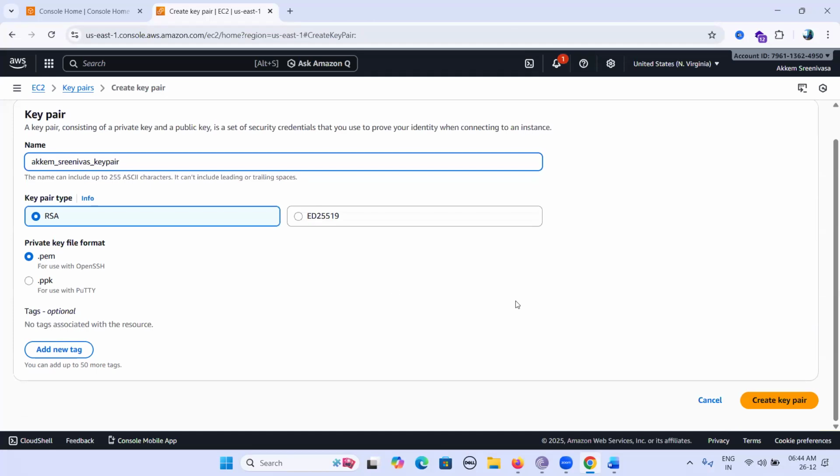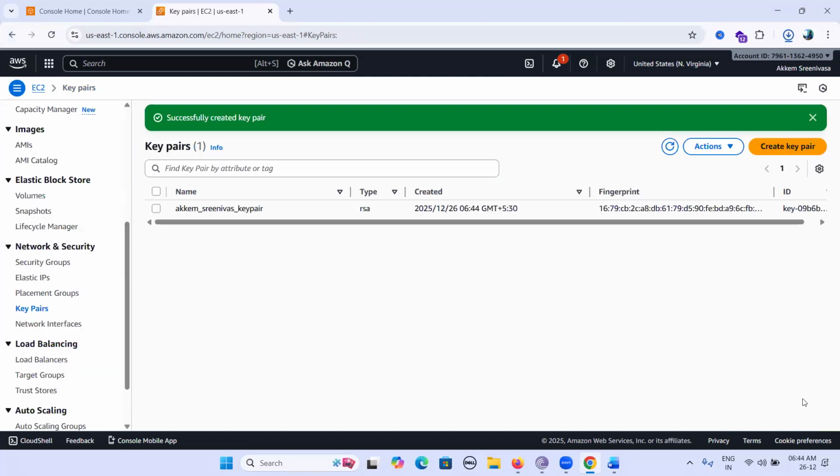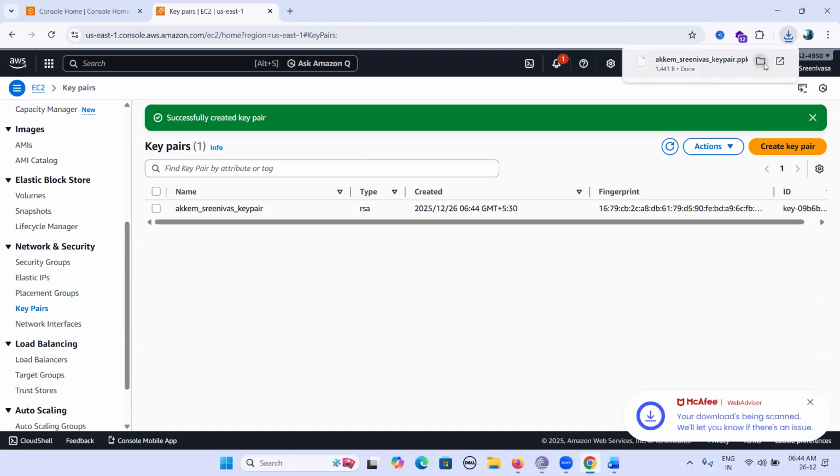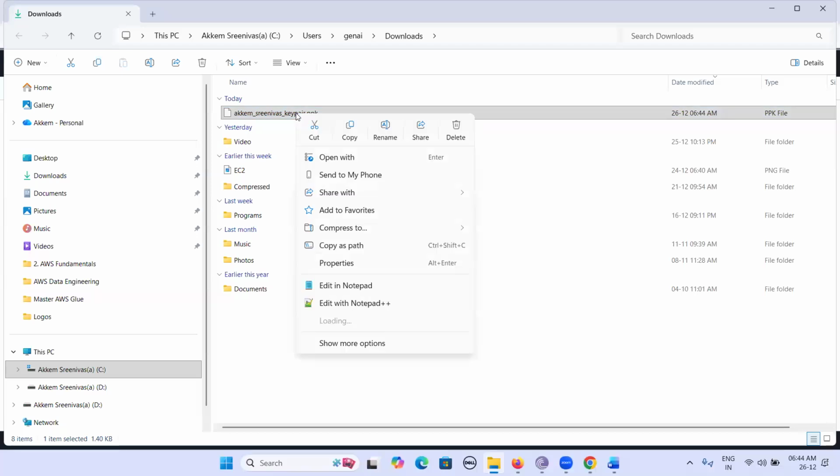Since I am going to use Putty, mRemoteNG or MobaXterm, I am going to use the PPK file format. Then click on Create key pair. So the key pair is created and downloaded.